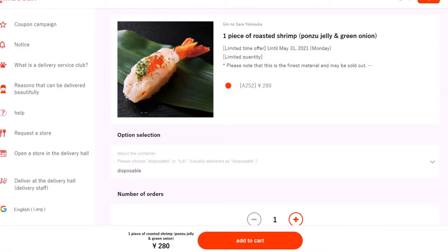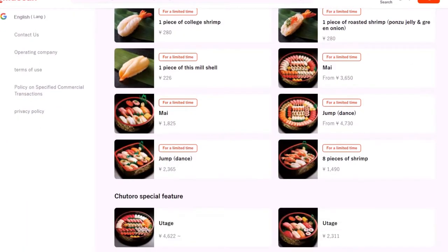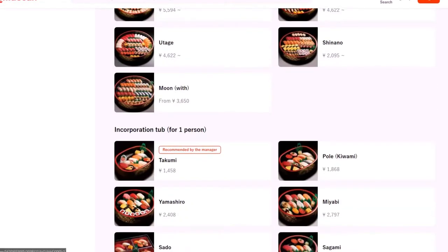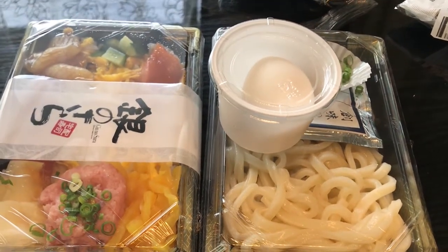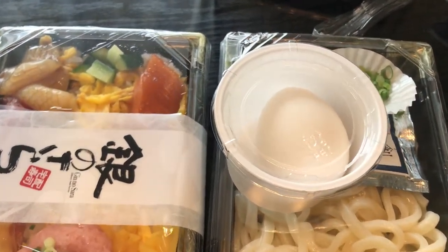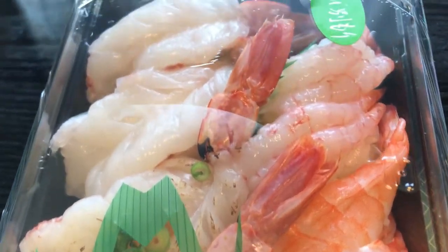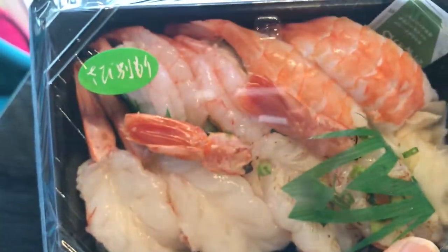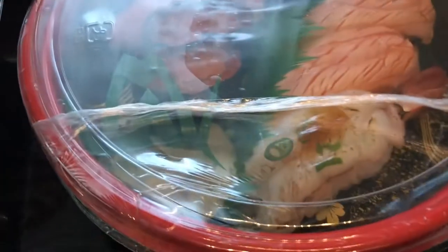Now, I actually ordered a few of these roasted shrimps with green onion on top for myself. Let's get it out on the table along with the other stuff and see what's up. Now, if you're new to Japan and no one's ever told you this before, I will tell you, not all sushi is created equal. We have what we call dollar sushi, which is on the cheap end. You have very expensive sushi. And then you have the medium range price sushi. Gin no Sara is that, right in the middle.